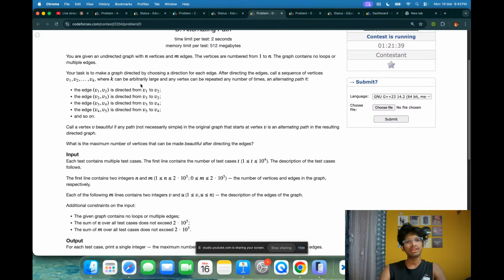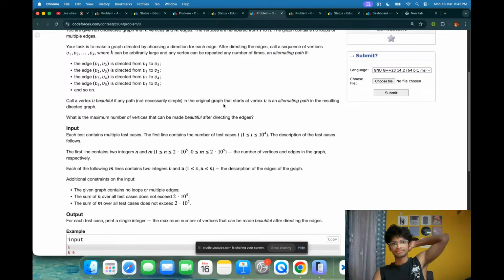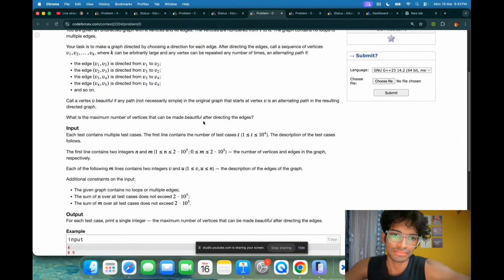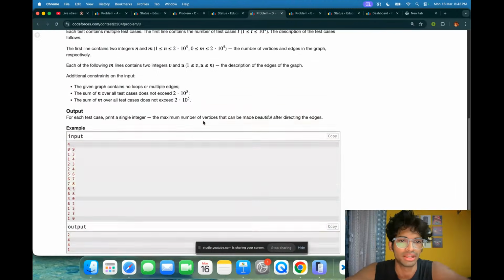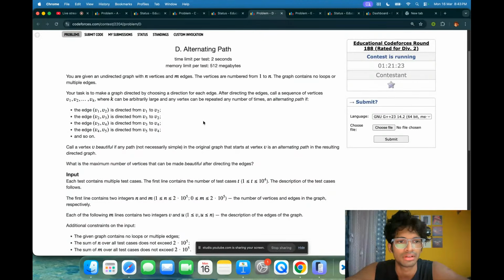So it says any vertex can be repeated any number of times. So what is an alternating vertex like? How do you define that? If something repeats again, you can re-repeat and then it just works.